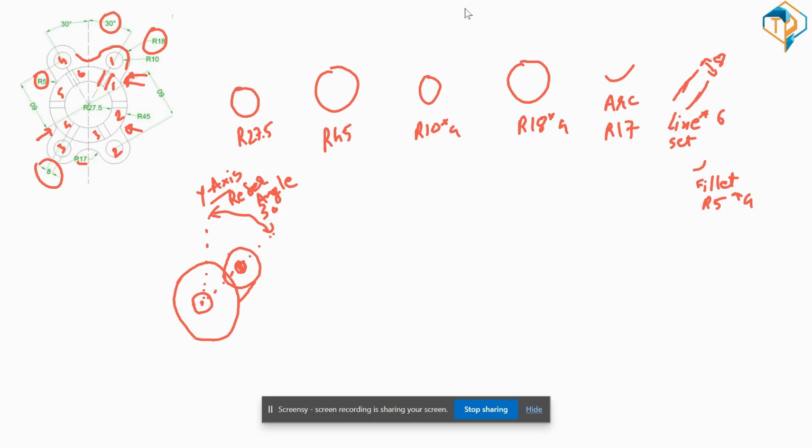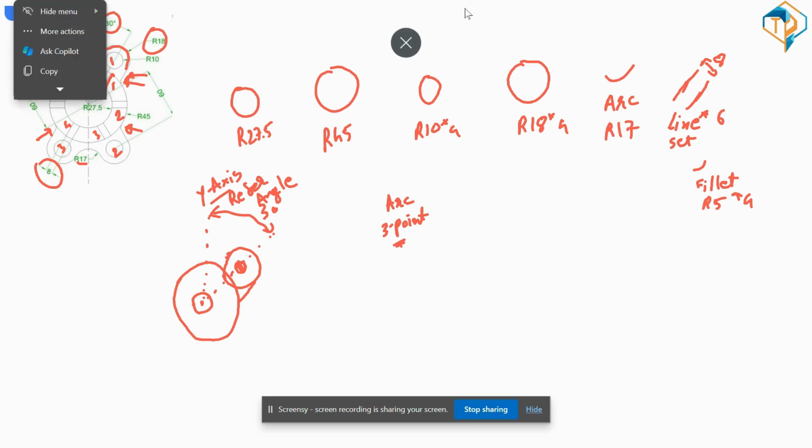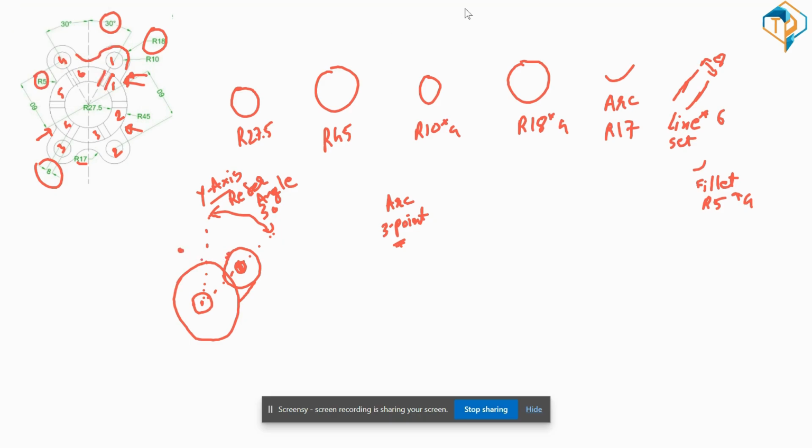Then draw one arc. One point will be on the arc by the 3-point method, as explained in earlier videos. Then point 1 here, point 2, then radius of 18. Now constrain this arc by two constraints: that this point and these 2 points will be on the same line, and the center of the arc will be on a center line. So it will be a symmetry, and the drawing and fillet here.